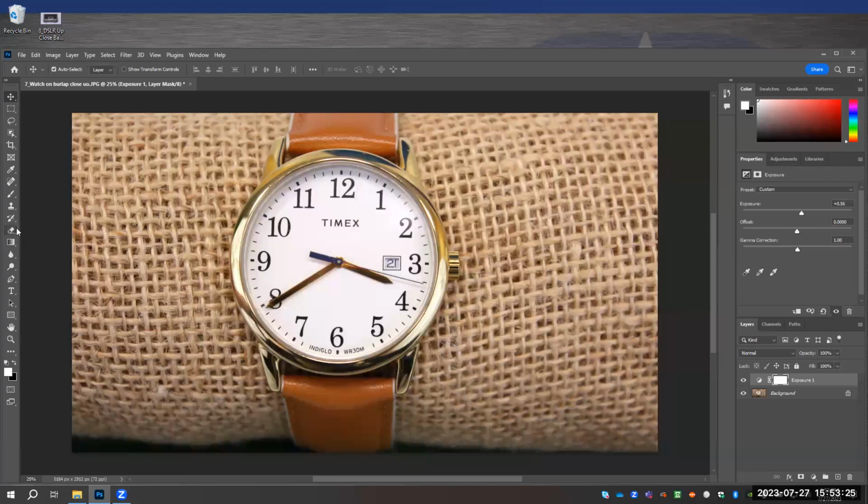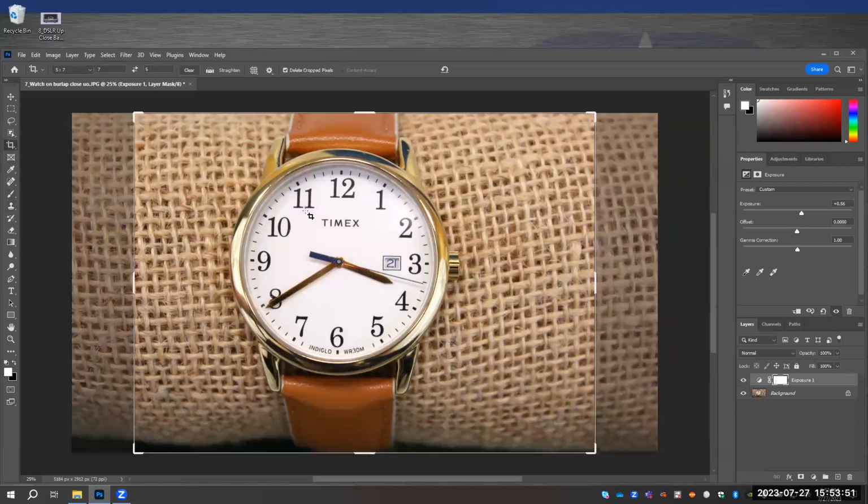I wish I could get my clone stamp tool to work because I could get rid of some of these little blemishes. Well, that seems to be working. Okay. There's some fuzz over here that I wasn't too happy about, so I was just trying to get rid of some of that. And then maybe just cropping out a little bit the bottom half of this.